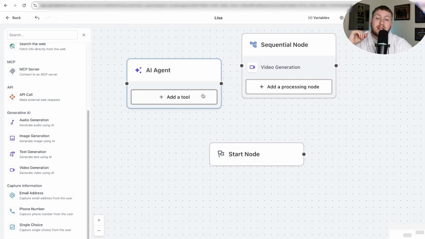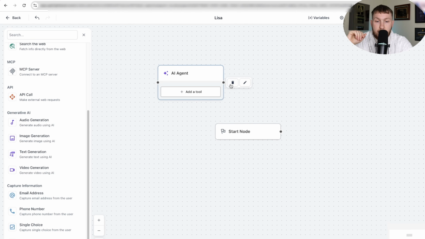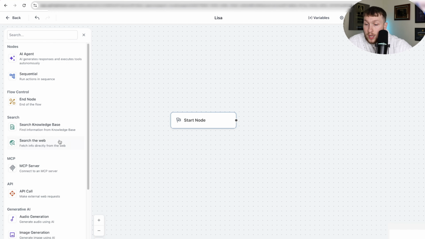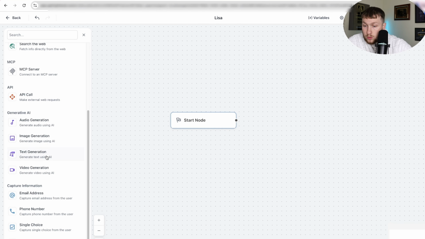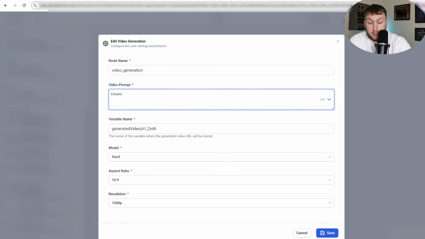So now what we're going to do is we're going to create a basic, very, very basic tool, okay? A basic AI agent. So first thing, we're going to start with our start node, okay? Then what we're going to do is we're going to come right into, let's do video generation. I'm just going to walk you through this slide thing. So what we're going to do is create me a video of a guy running and saying, buy GHL from the GHL Wizard. He has best community.